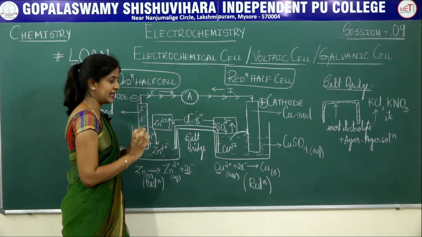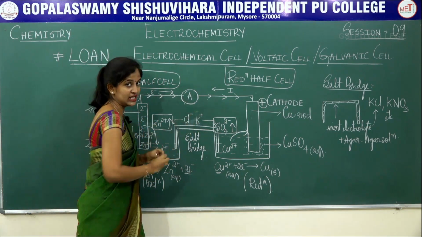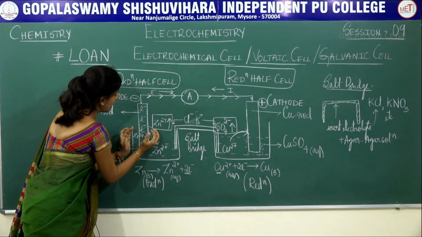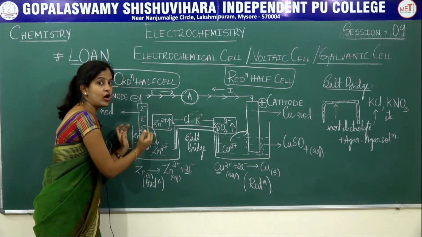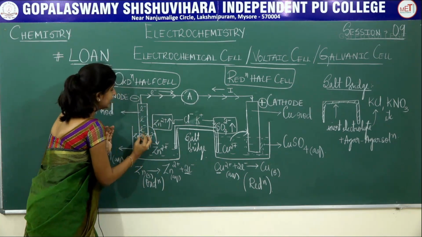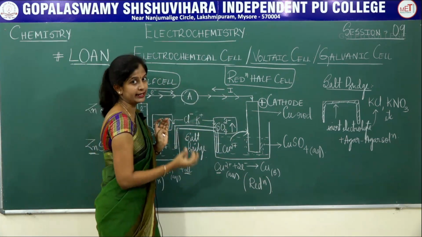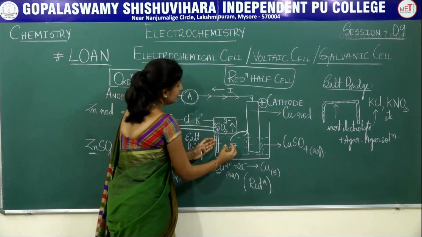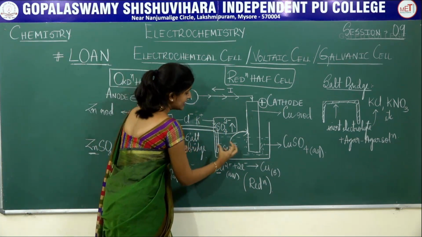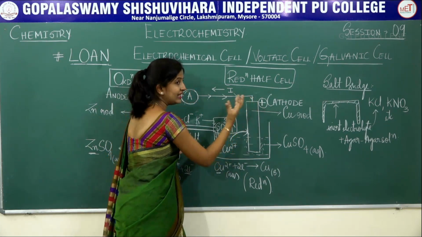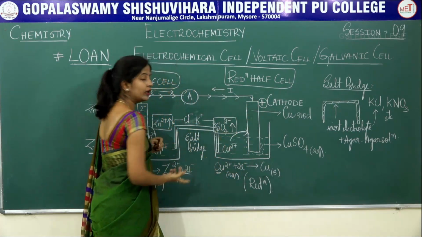Once the electrical neutrality is maintained, these zinc ions get neutralized by these Cl minus ions. As a result, this crowding up along the electrode will be decreased. Since the crowding up along the electrode is reduced, the electrons will easily flow through the outer circuit, hence there will be a flow of current. Obviously in this chamber, the sulfate ion concentration has increased, and it is neutralized by K plus ions. As a result, these copper ions will easily grab the electrons coming through the circuit and get reduced.